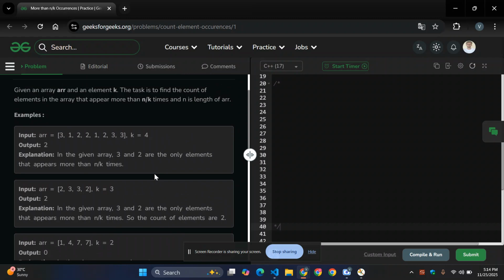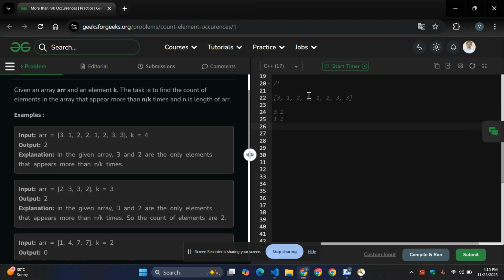Okay, the second approach I'm explaining through visualization is that we store each element and its occurrence at each step in an unordered map. If we take this as our example, at each step we are storing 3 and its occurrence. The occurrence is 1, same way 1 and 1.